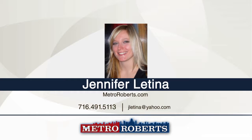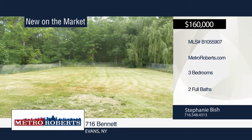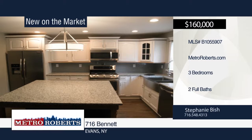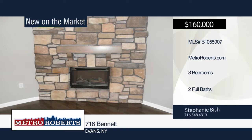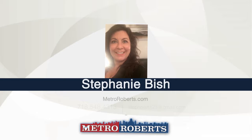Don't miss this 3-bedroom, 2-bath ranch less than a mile from Bennett Beach. This completely remodeled 1,400 square foot home offers a gourmet kitchen with granite countertops, large island, and all new state-of-the-art stainless steel appliances. The living room is open and spacious with three-quarter inch hardwood floors and a unique stone gas fireplace. The master suite boasts a new master bath complete with marble and tile. Spend time with friends and family in the large and private fully fenced backyard with concrete patio. Call Stephanie Bisch to schedule a tour.